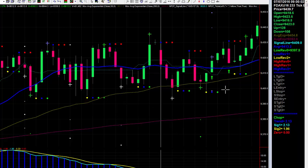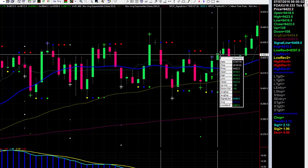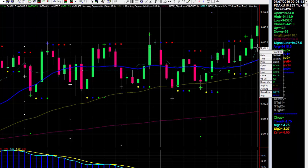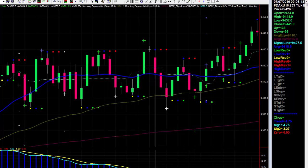And so now we're going to move our stop from down here. We're not only going to lock in and get to break even, but we're going to start trailing the signal line as well. So our stop goes 2 ticks below the signal line. And some people like to go 2 points with the DAX because a tick is half a point. So that's a style decision. You can decide to trail it by 2 ticks or 2 points. Just be consistent. Do it the same way every time.